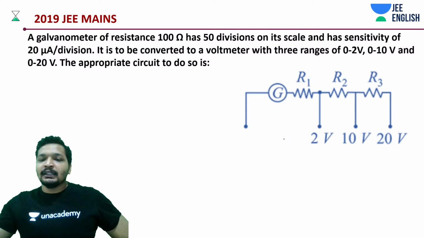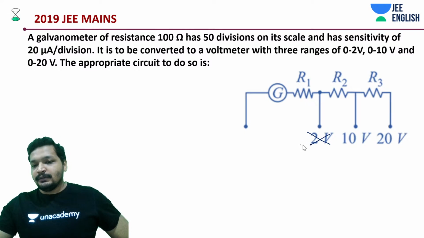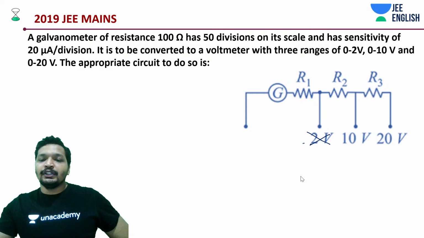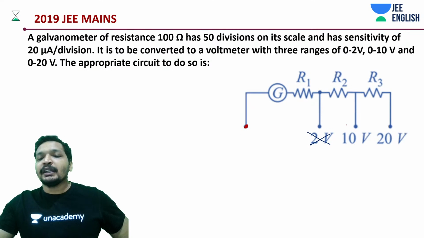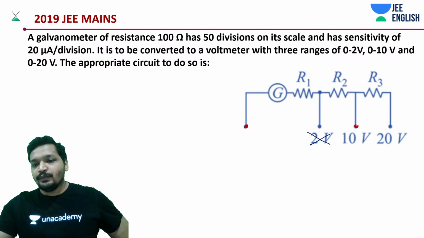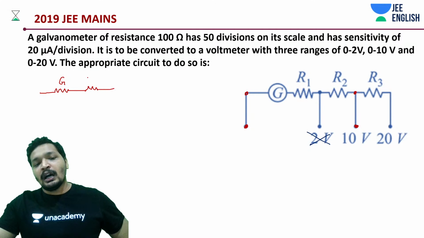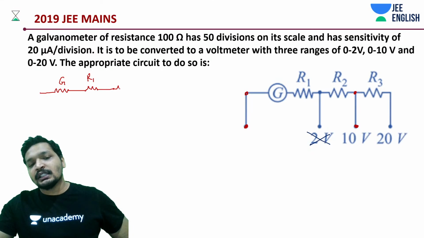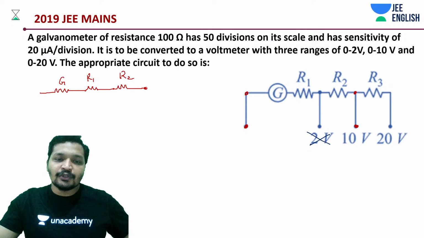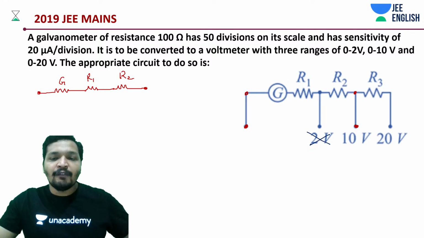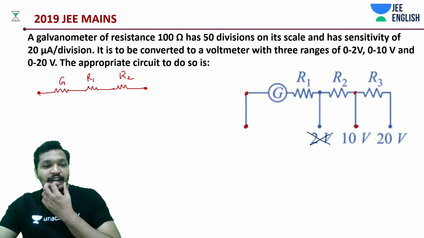So now what is happening is, forget this. What we are actually doing in this case is measuring the potential between these two nodes. So this is going to look something like G, R1. You added an additional resistance. Definitely options are given to confuse you. So think very carefully. Very carefully means very carefully.